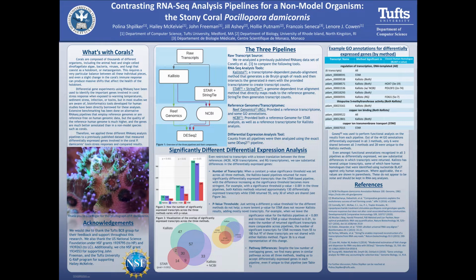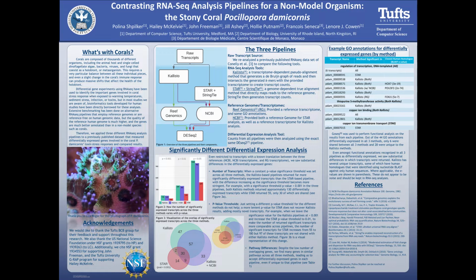When we increased the cutoff to a p-value of 0.01, STAR returned 179 significantly differentially expressed transcripts, which is much closer to the 136 and 129 of the 2 Callisto pipelines. However, most of these new transcripts were completely unique to STAR, suggesting that the threshold stringency was not causing the difference between these 3 pipelines. Despite the low number of overlapping transcripts, we find many transcripts in similar pathways across all 3 methods. This suggests that even though the transcripts are unique, the many differentially expressed transcripts unique to Callisto are biologically sound and should not be dismissed as noise.